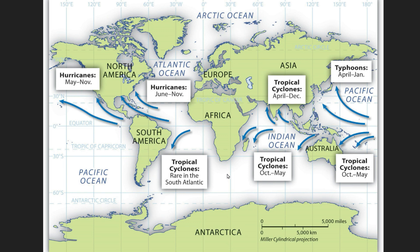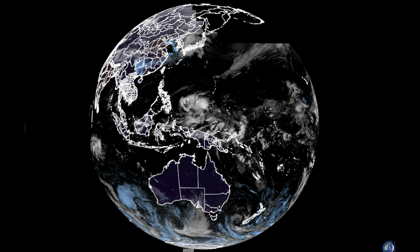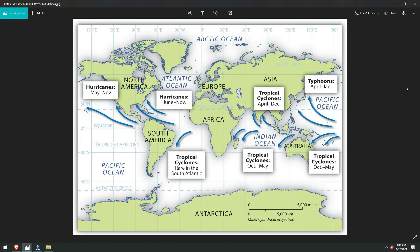Moving farther to the east, we have our Indian Ocean, which has a tropical cyclone season from October to May, which fits right into the cyclone we are watching now, Seroja. In the Northern Indian Ocean, we have tropical cyclones from April through December. And then of course our Western Pacific Ocean, where we have typhoons up here and cyclones down here by New Zealand — those take place October through May, and the upper part with typhoons goes April through January. But don't forget that there are many times where we have out-of-season storms. We've had hurricanes outside of the normal June 1st to November 30th timeline, and the same goes for all other areas that produce typhoons and cyclones.